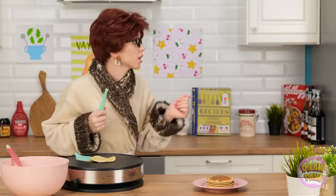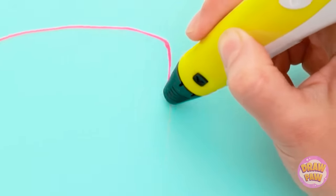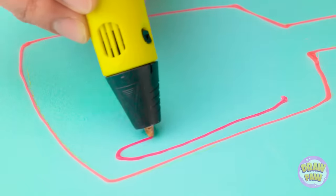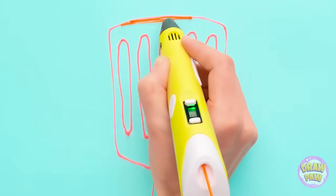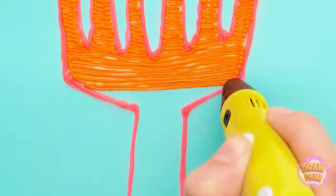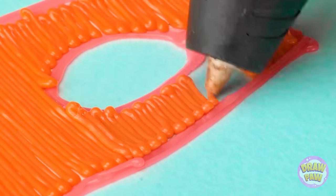Hey, I know! I'll use my 3D pen! Time to start drawing. This is a good spatula shape for sure. Nice! But it's not done yet. Time to start adding more shapes in the middle. There. Now I want to switch colors. I'll fill all this empty space with the orange color, but not those inner ovals I drew. Those I want to leave alone. All the way down to the handle. I'll want to skip filling in this bottom circle, too.